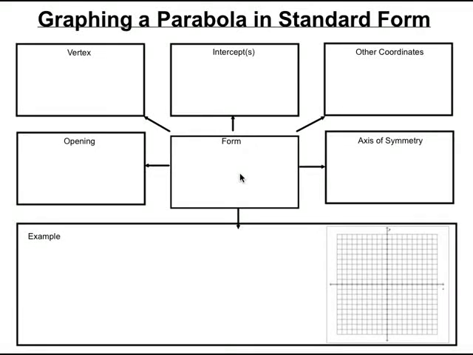Welcome. Today we're going to learn how to graph a quadratic in standard form. To start with, we're going to go to our little graphic organizer that identifies all the pieces of a quadratic in standard form. The equation for standard form is y equals, or f of x equals, ax squared plus bx plus c.